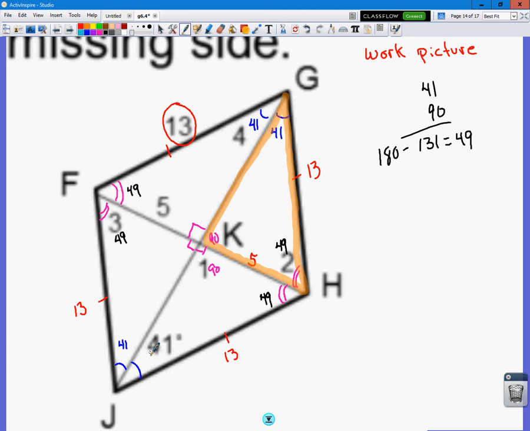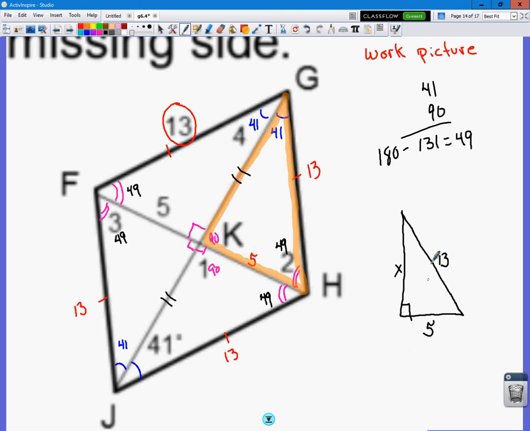Everybody with me so far? There is only one other value that I know that they're looking for. They're looking for something about this diagonal. I do know that whatever this piece is going to be the same. And we can actually find that information from this highlighted triangle. This is what the triangle looks like if I separate it out. This is 5. This is 13. And this is what I'm really looking for. I want to know how big this is.